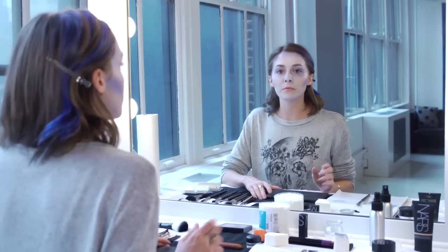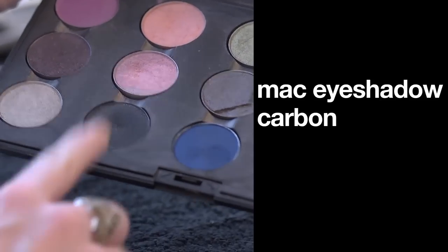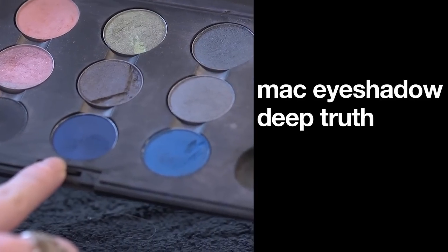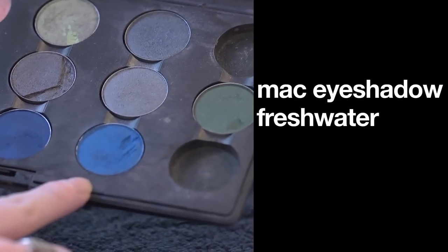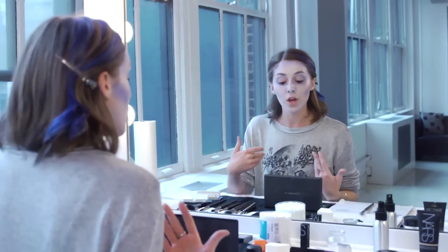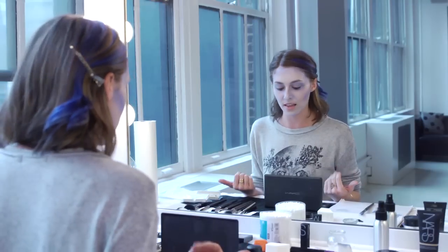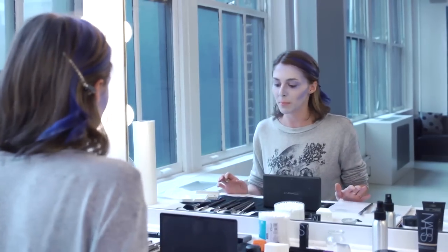For the eyes, I'm gonna use a mixture of 3 colors from MAC. One is a carbon black, one is Deep Truth, which is a dark blue, and Freshwater, a slightly lighter blue. And the great thing about MAC is that you can make your own 4 palettes. So you could go in there, grab these 3 colors and one other color of your choice, and you'd be ready to have your Corpse Bride palette.